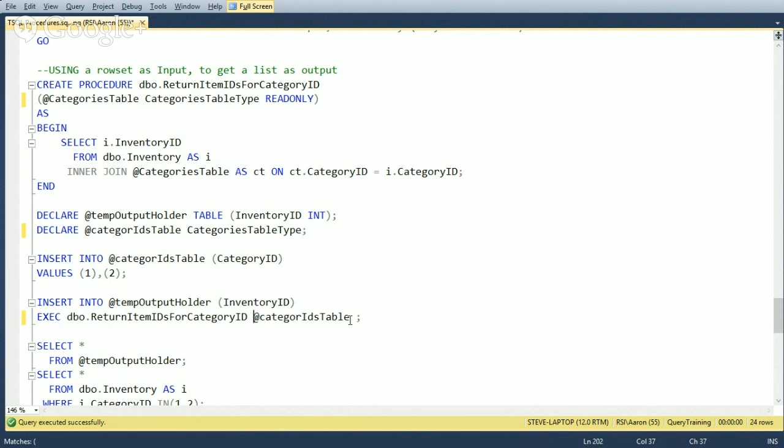So the single statement table value function, or the inline one, there's a query inside of it, and on the outside of it, when you're calling it, you're joining to it in a certain way. So it can just copy and paste it out into your outer query. With the scalar function, it's not going to know you're doing data manipulation inside of it. It's not deterministic, it's going to be a different result for every parameter you're passing in.